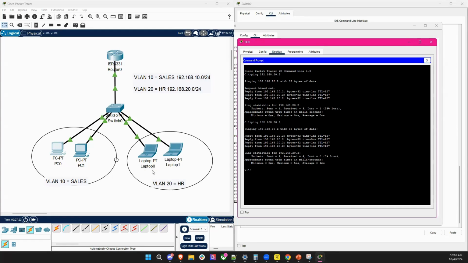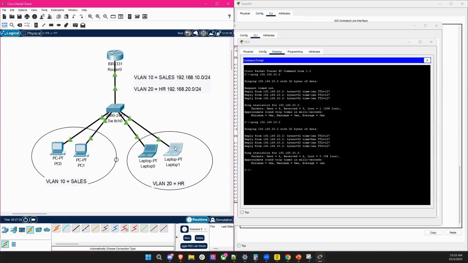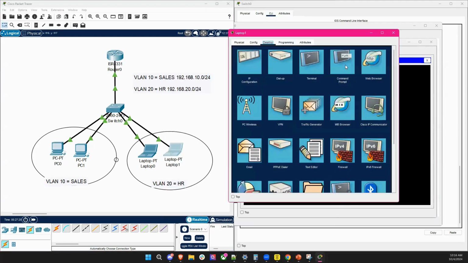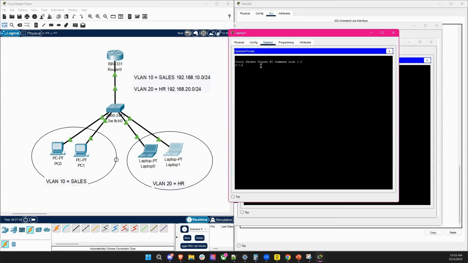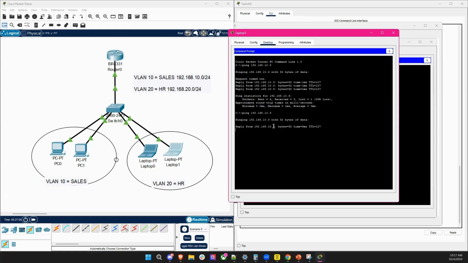So sales can talk to HR. Do you want to see if HR can talk to sales? Which, it's a reply, so it can't talk to sales. But let's just say for troubleshooting, ping. What are we? We are laptop 1, we're HR. Let's talk to sales, and sales is 192.168.10.3, right? Enter. Now, have they talked before? No. So what do you think is going to happen? You're going to have to do an ARP request. And as you can see here, I can go up, run it again, and as you can see, no packet was lost.